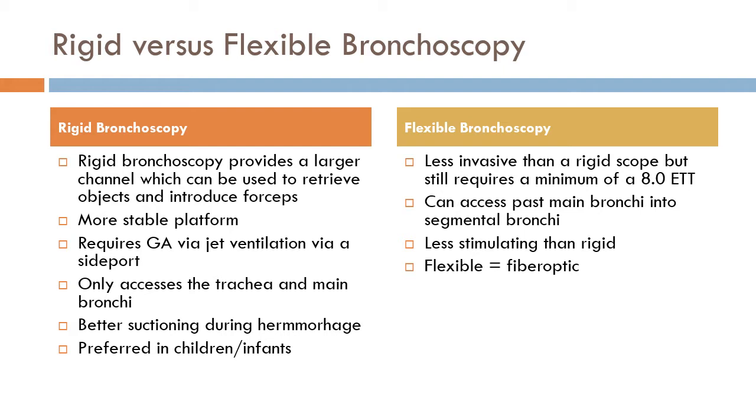The other thing with this is it's a stable platform, but it can actually stent the airway open. If you have a tumor sitting in the anterior side of the mediastinum, it could potentially collapse your airway as soon as you take away that muscle tone. You take away muscle tone as soon as you turn the sevo on, let alone some of our anesthetics. Obviously, muscle relaxants take away muscle tone. But you might take away enough muscle tone that the little tumor that makes them feel like they can't breathe just collapsed your airway, and you're screwed because you can't ventilate them.